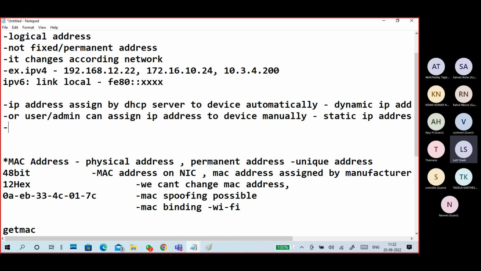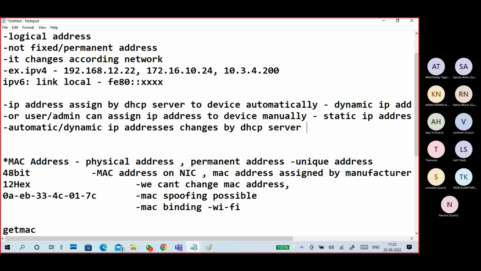This automatic or dynamic IP address changes by the DHCP server based on that network.